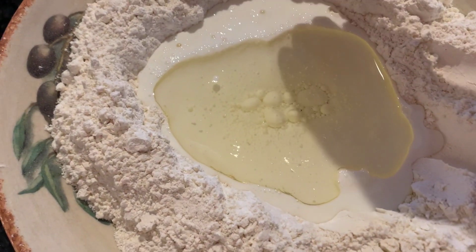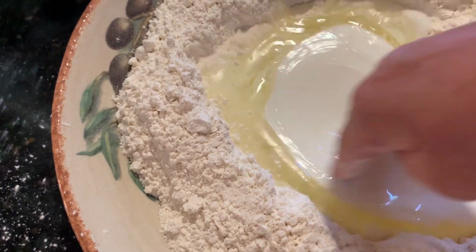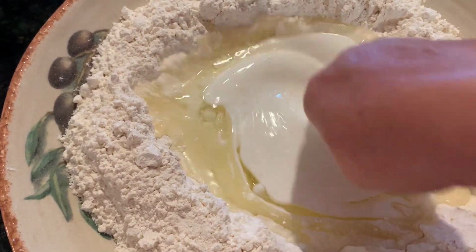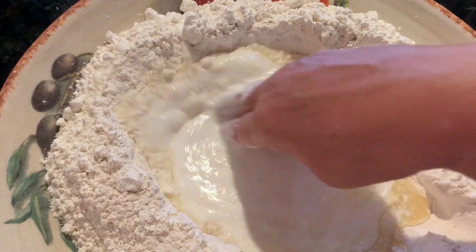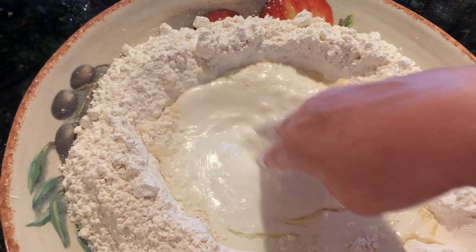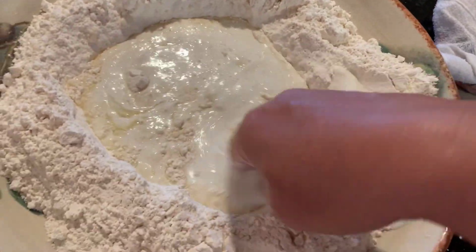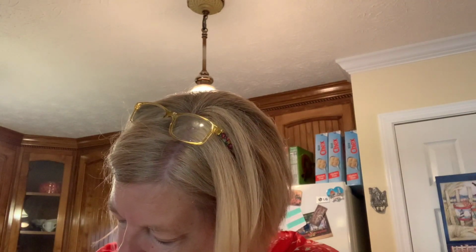All right. And how my grandmother, this is my favorite part. This is what I used to love to watch my grandmother do. She would kind of mix it all together like this. Get it all mixed up with her hand. And then she would start going around the edges like this. Little by little. Pulling in that flour. See how that's doing? Okay, so far it's just as much fun as my grandmother made it look. You just keep doing what I showed you. All around the bowl, go round and round. And it's so much fun, it feels so good.